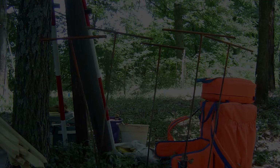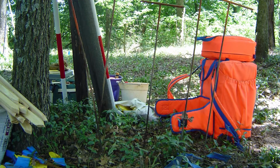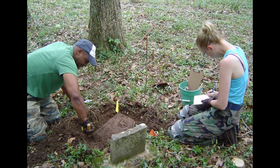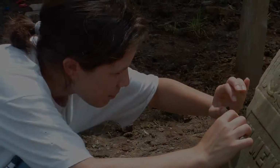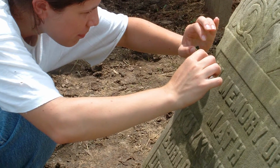It's not uncommon for them to get knocked over and buried over time, so we do things like probing, just take a long, narrow iron rod and stick it in the ground along a regular interval to look for markers that are below the surface. We document cultural vegetation, which is significant for interpreting the ways people used that space in the past. We learn how to record a grave marker by using standardized forms to collect data on dimensions and the raw material type. Of course, transcribing the inscription, which is a major task.